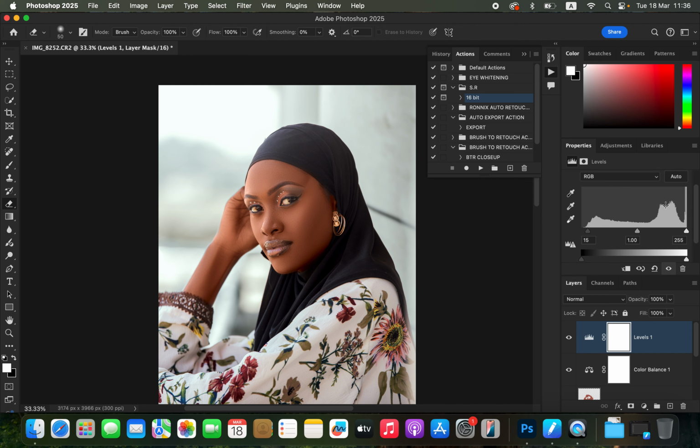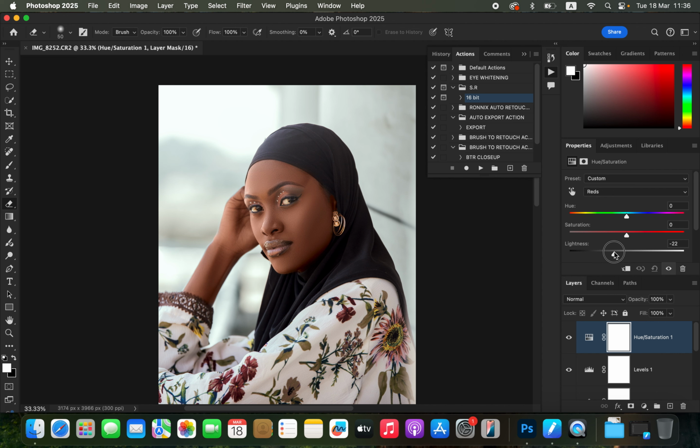So just going to come and create a Hue and Saturation adjustment layer. Come to Master and simply select the reds, and you're going to come to the lightness and slightly reduce the lightness. And you can see by taking down the lightness, the skin tends to look a little bit more natural, and the orange tones have been slightly eliminated.